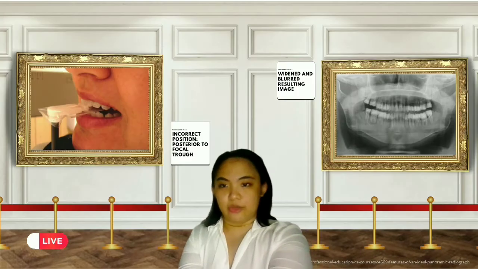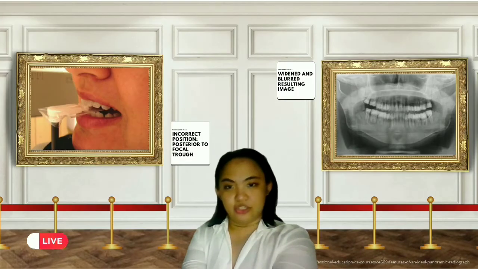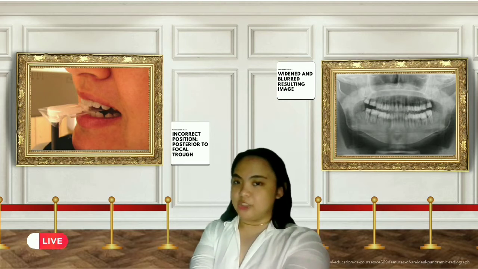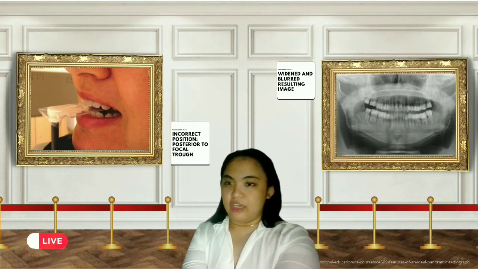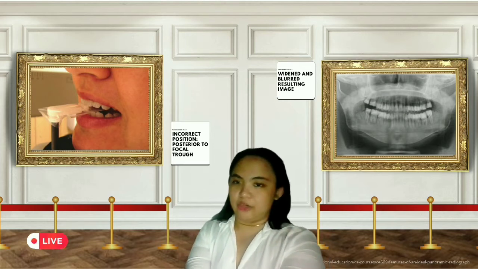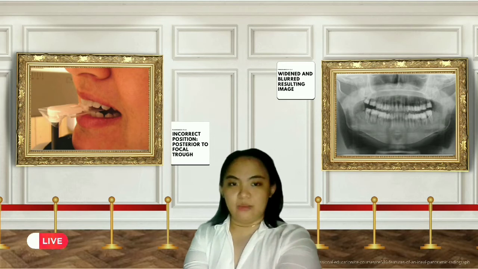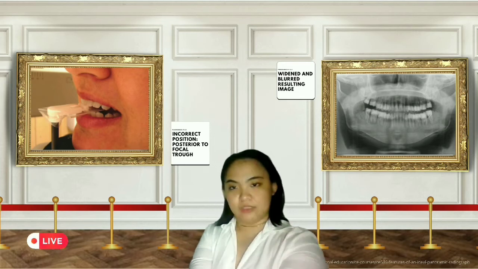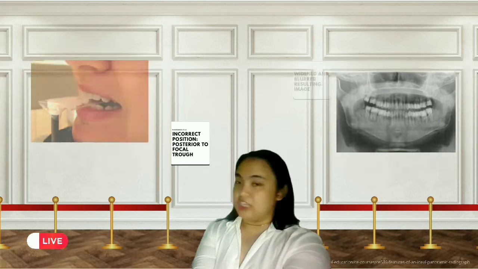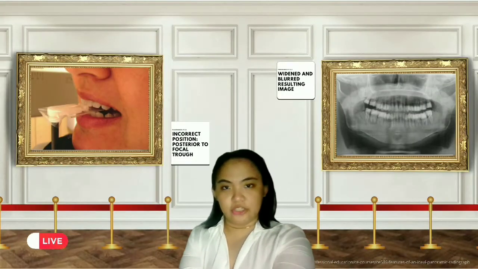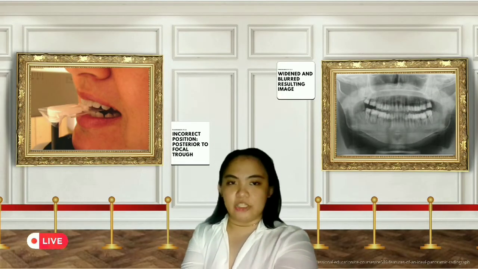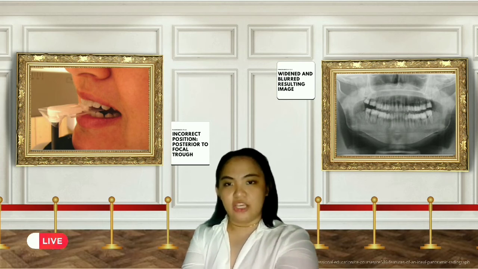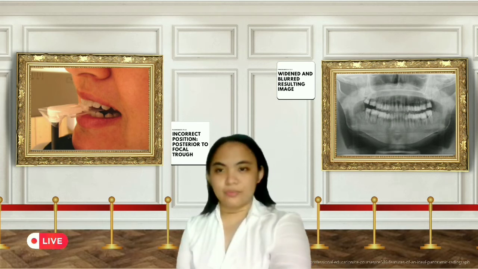The teeth appear fat and out of focus on the image of the radiograph. The roots of the anterior teeth may appear to be cut off, and the anterior teeth appear widened and blurred on the panoramic image when the patient's teeth are positioned too far back on the bite block. To prevent this type of error, the dental radiographer must position the patient such that the anterior teeth are in an end-to-end position in the groove on the bite block.